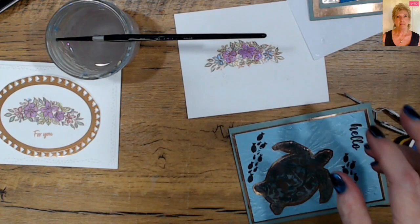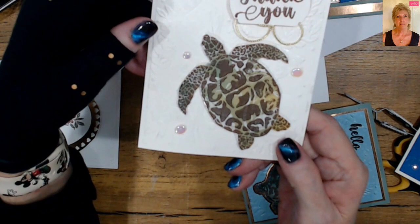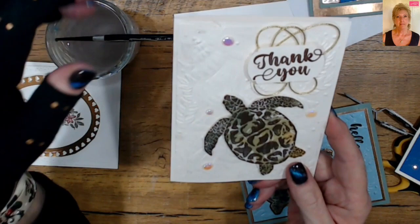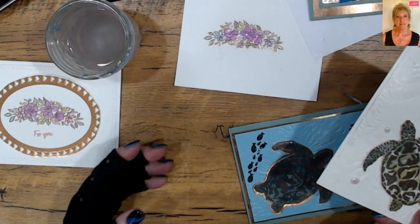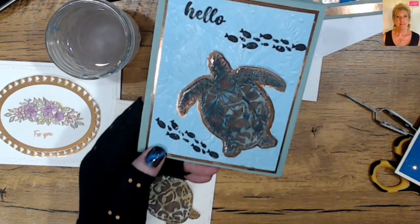So you could even stay simple. This one, I copper embossed my turtle onto a magazine or some DSP. I put my crystal effects on it, cut it out when it was dry. And technically, that's the same technique. Put it on the ocean folder, and the only reason that's shiny is I used a little bit of my pearl X powders on that seashell embossing folder to give it a pearl look. But as you can see, you can go crazy, have fun. This one, I added a copper frame around the turtle. He was also stamped in copper on a magazine page.